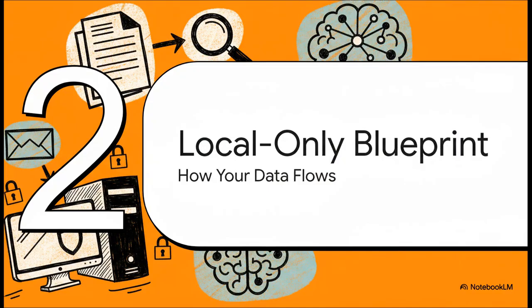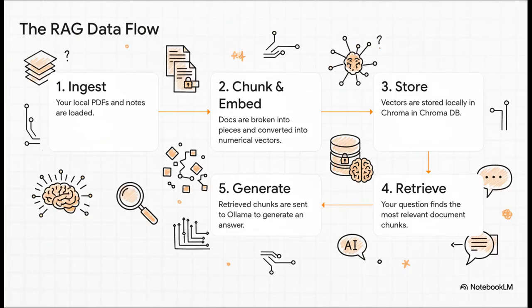Okay, so we've got our three key ingredients. Now let's look at the blueprint to see how they all work together in this seamless flow to find information and answer your questions, all without a single packet of your data ever leaving your computer. The whole process follows this really logical five-step flow. It's a technique called Retrieval Augmented Generation, or RAG.